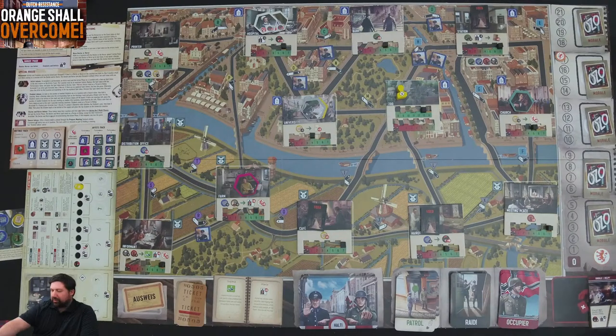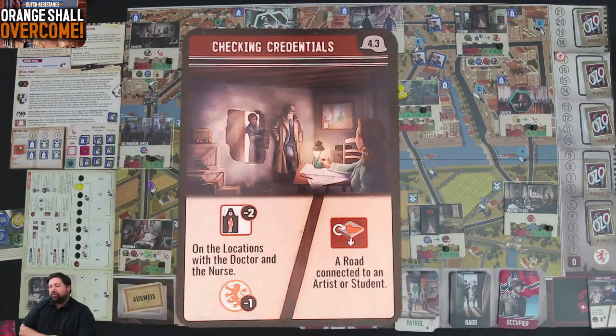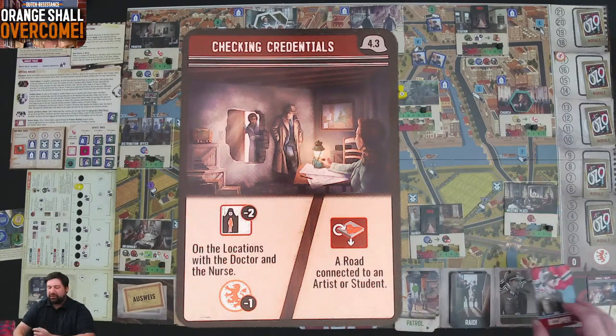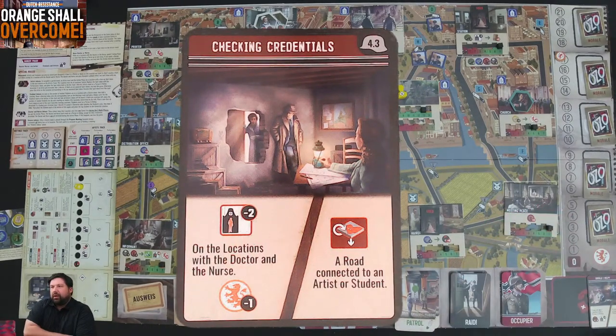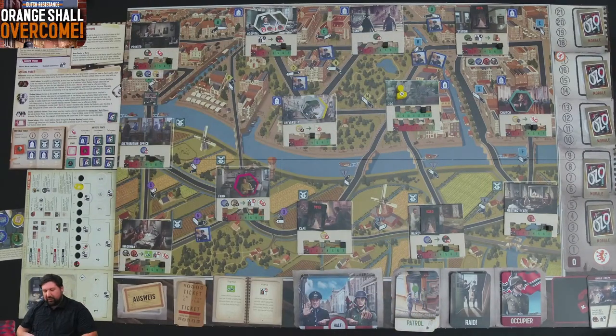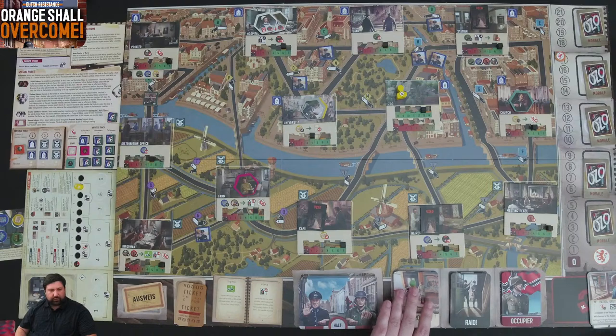Game goes really fast. Let's see what we got for our next scenario card. Checking credentials. Oh, one thing I'll also mention is this deck is actually smaller as well due to playing solo. That's the other change. Okay, on locations with the doctor and nurse, they will drop the safety by two and morale by one, or a rogue connected to an artist or students, we have to upgrade it, which means either turn a policeman into a soldier or add a policeman to the board. Okay, I'm probably gonna do the second option, to be honest, but we'll see what happens. All right, that's it, and we are moving green patrol.